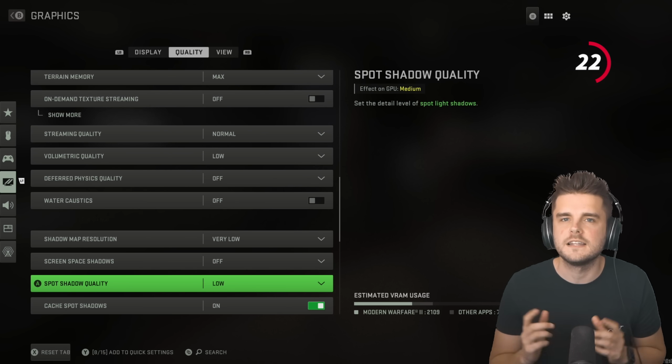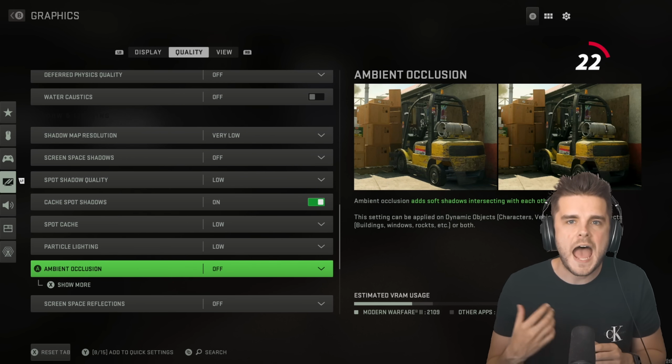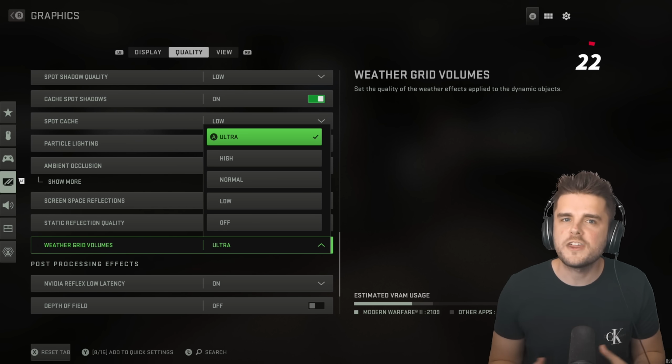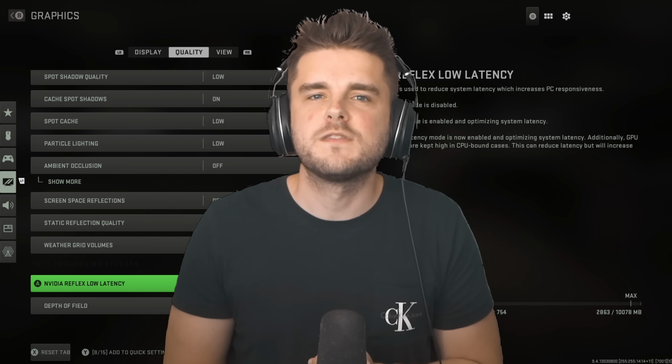spot shadow quality low, cache spot shadows turned on, spot cache should be low, particle lighting low, ambient occlusion off, screen space reflection should also be off, weather grid volumes off, and then finally, NVIDIA Reflex low latency should be on. And those are the best settings for Modern Warfare 2.